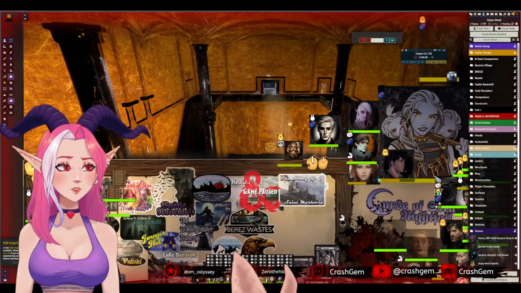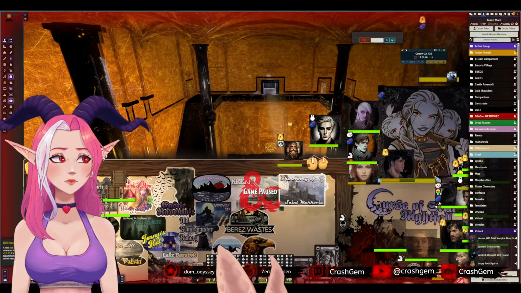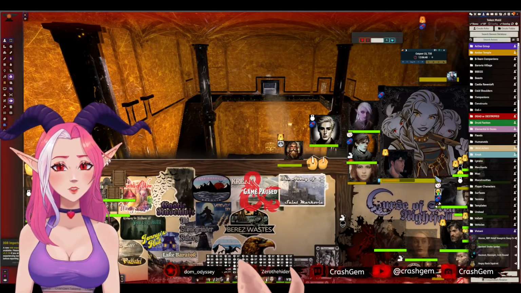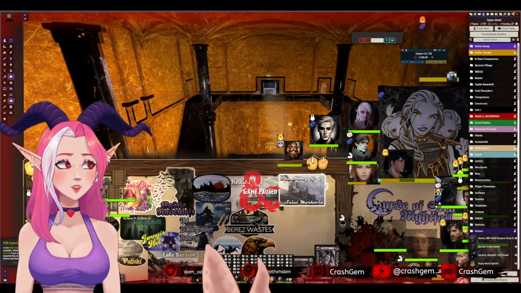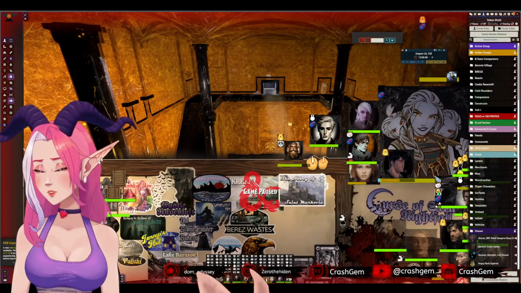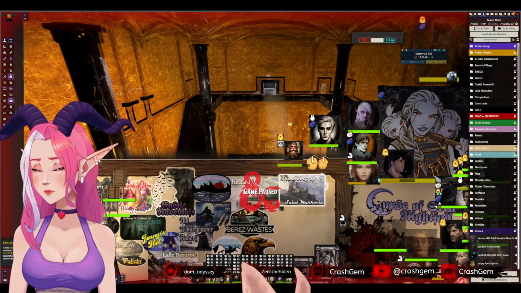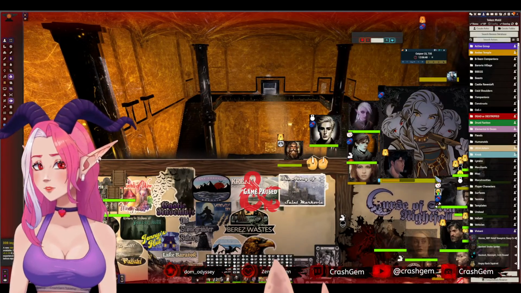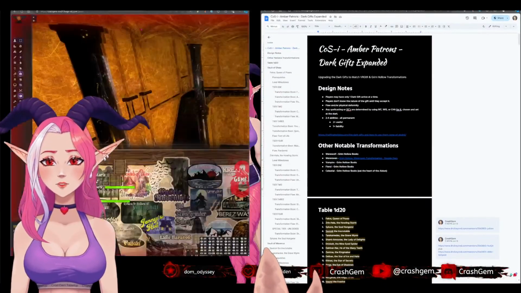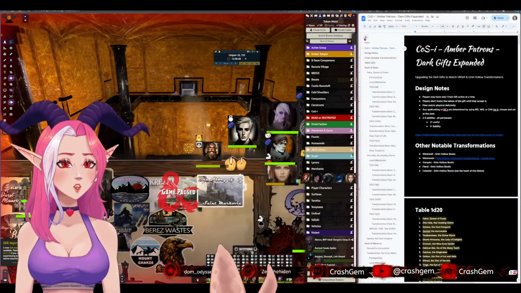So taking the path of the aspirant or whatever, they're gonna come up at a different part of the Amber Temple. They're gonna miss, in my opinion, the really cool part, where they see the warnings and stuff like that. But I think that's okay. That's fine. So let's see. We're gonna open up Dark Gifts, expanded. Put it over here. Grab this.